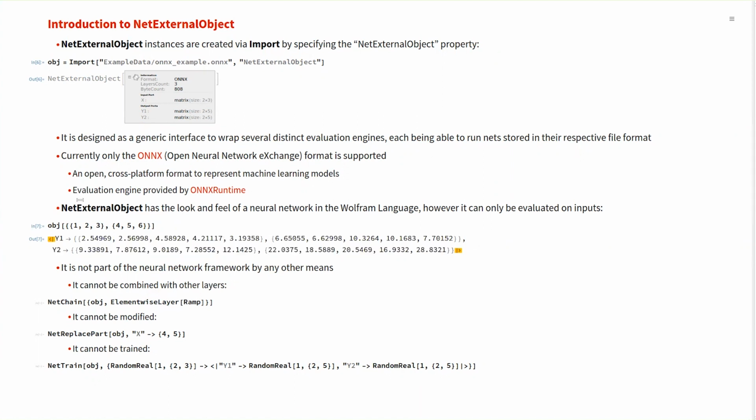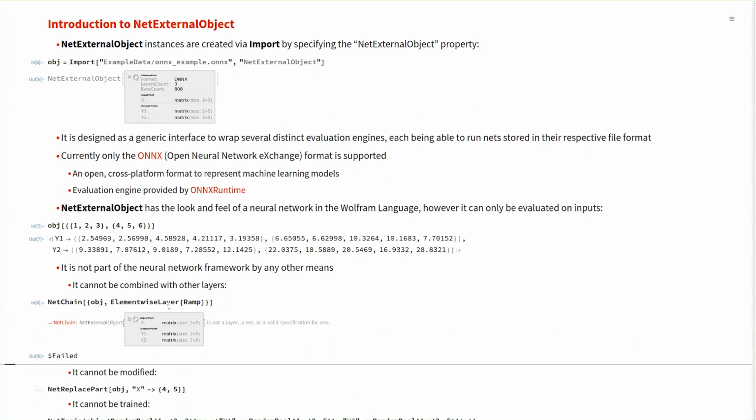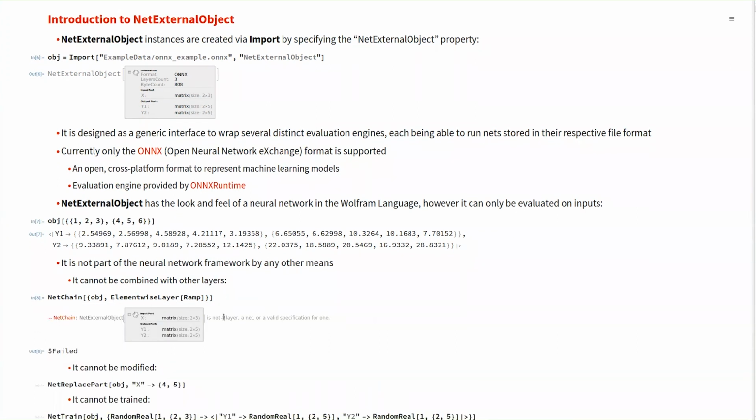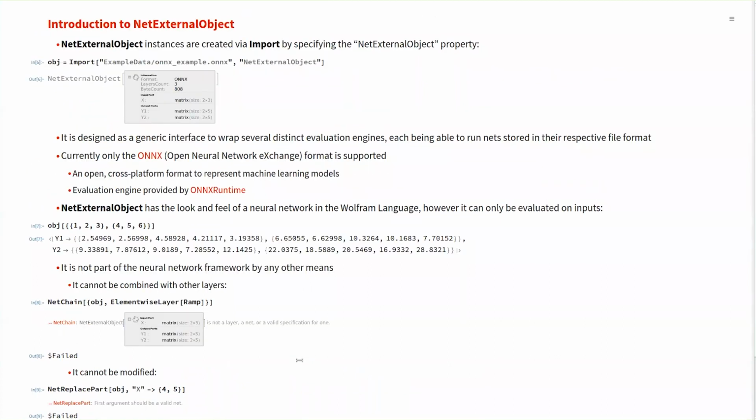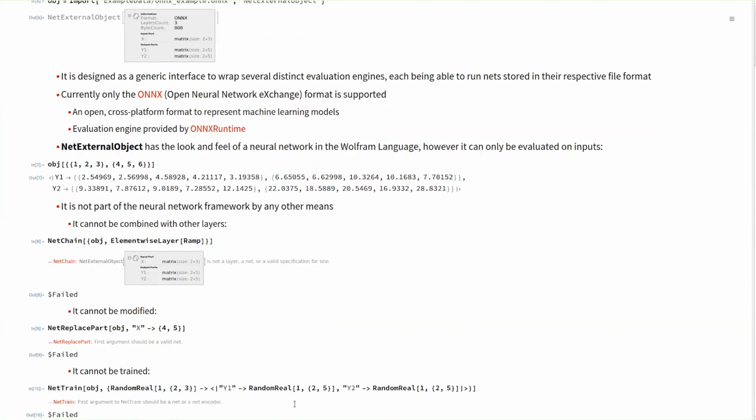However, this is basically the only thing you can do with this. It's not a part of the neural network framework, so it cannot be combined with other layers because it's not recognized as a valid network. You cannot modify it, and you cannot train it. So this is a generic black box container.